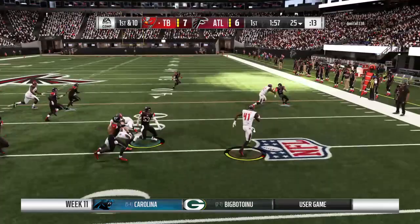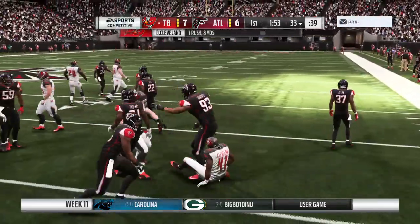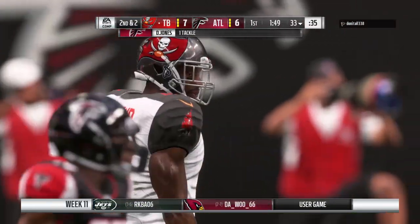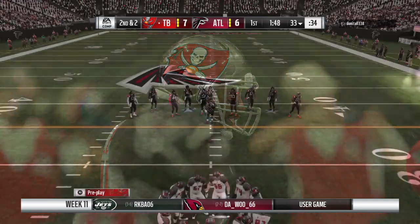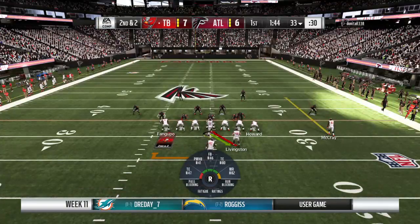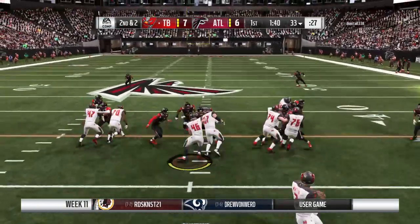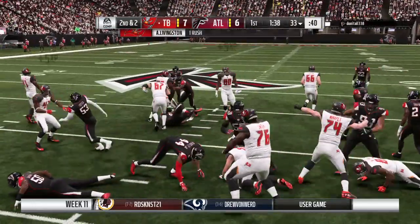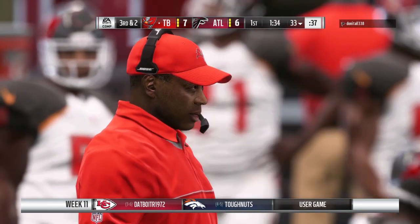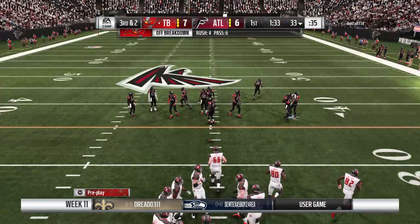Now a first carry for their fullback. And able to stay on his feet past the 30 to about the 33-yard line. 8 yards on the pickup, and now they'll have some options on 2nd and short. Here's a 2nd and 2 now from the 33. On the give, this is their fullback. And he is met at the line of scrimmage, and he goes down right there. He got maybe a half yard at most, but officially they'll be left with a 3rd and 2.